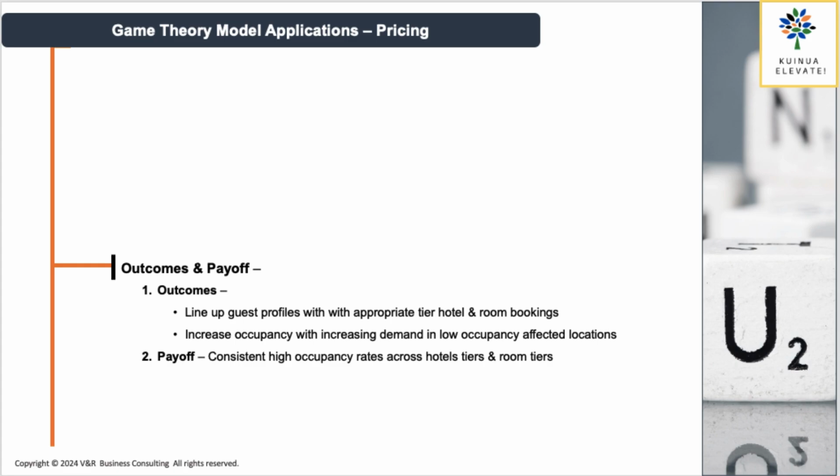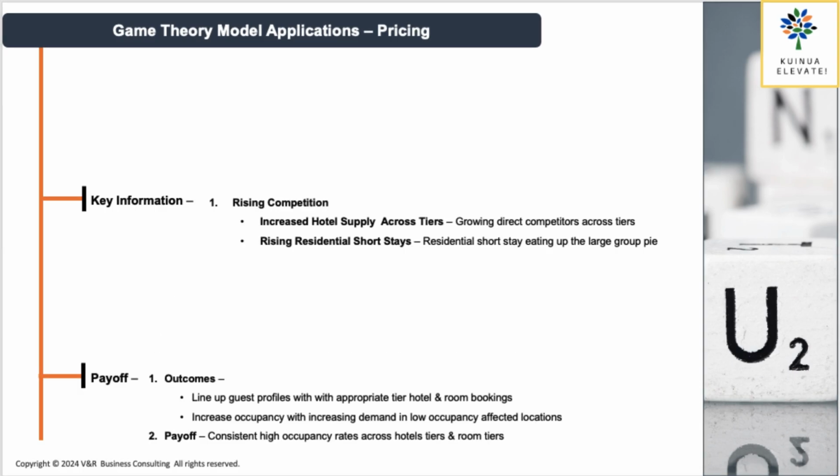You can start anywhere in outlining your game because the elements that are a bit more obvious can help you identify and define the elements that are not so obvious. Next, the situational information and contextual factors that appear as most important based on the desired outcomes and payoff have to be extracted. The hotel chain is facing rising competition from other chains that are now introducing tiers they never used to offer before, and the rise of short stay residential rentals platforms means that you are losing a piece of the pie, particularly for large group bookings.